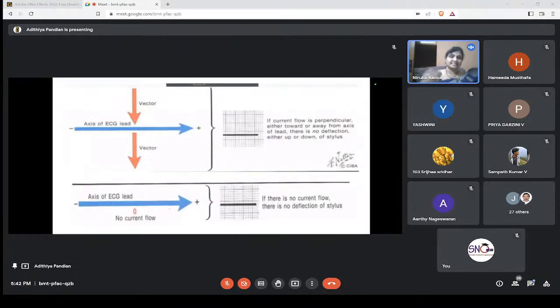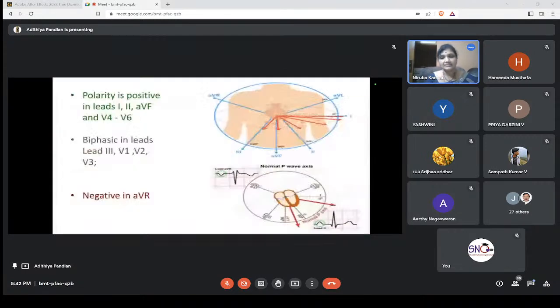Okay, we can go to the next slide, and I'll be updating you there. Yeah, this one is a very good diagram, which says that AVR is always negative. But where are V1, V2, and V3? It is towards here. You can see V1 is near lead 3, and V2 is at AVF. In all these we get a biphasic wave. Biphasic means both R and S waves will be in the mid position. It will not be a positive deflection. So negative is very clear. AVR is negative.